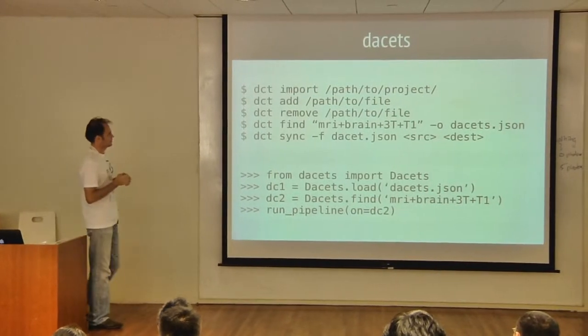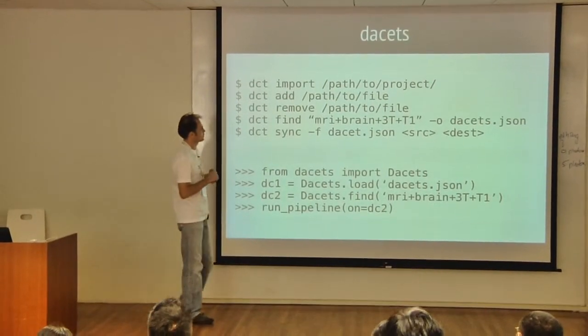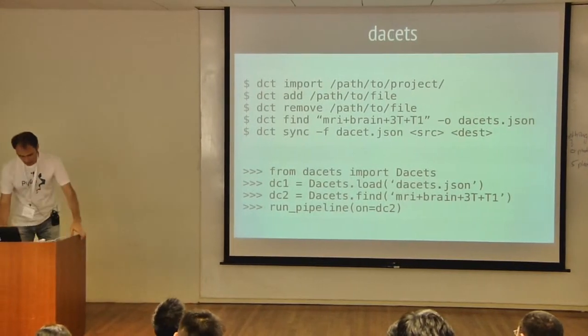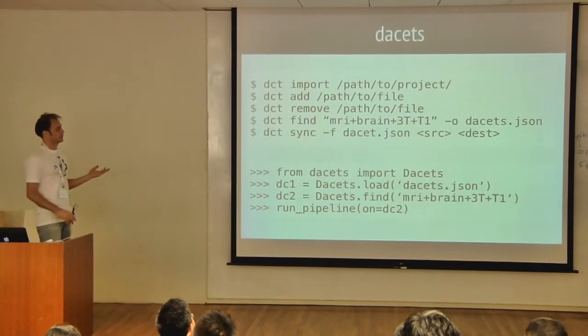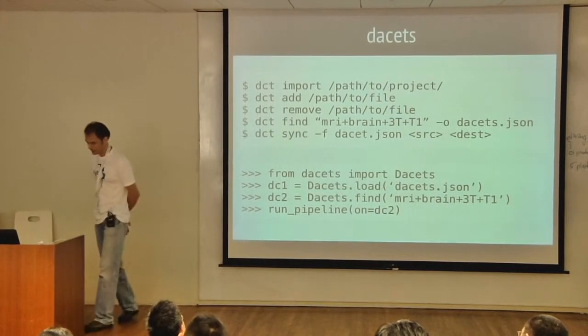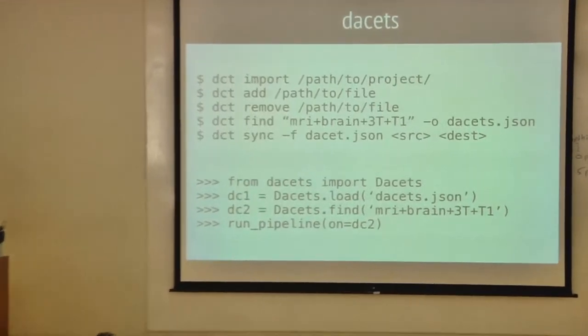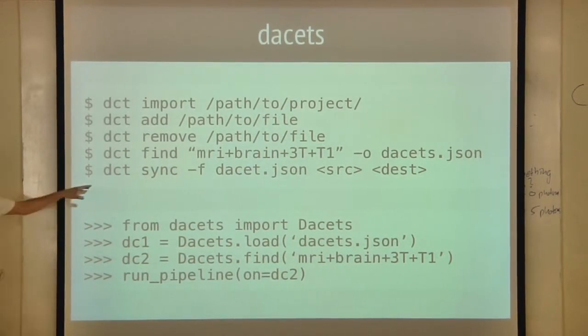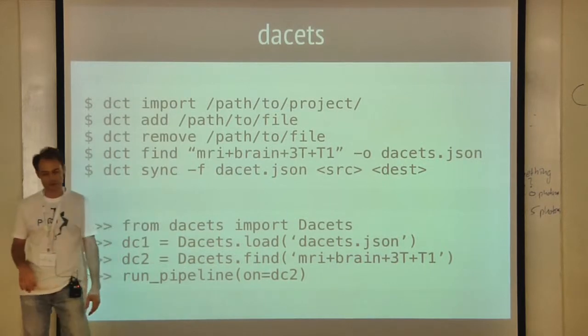So what the hell is that? Okay, Dacets is a name I came up with. I'll explain later. This is a really early prototype stage currently. It's a command line tool that allows me to import some data into a project, add some files into a project, remove stuff, and then do a find based on a few keywords.